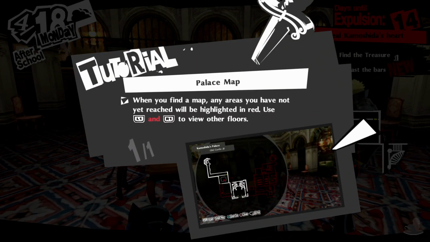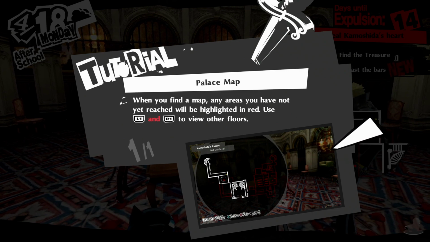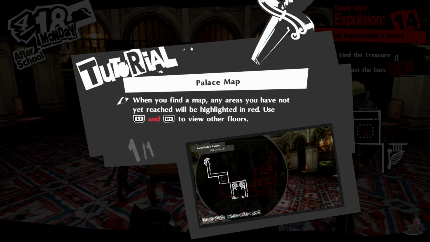Palace map. When you find a map, any areas you have not yet reached will be highlighted in red. Use L1 to view other floors.